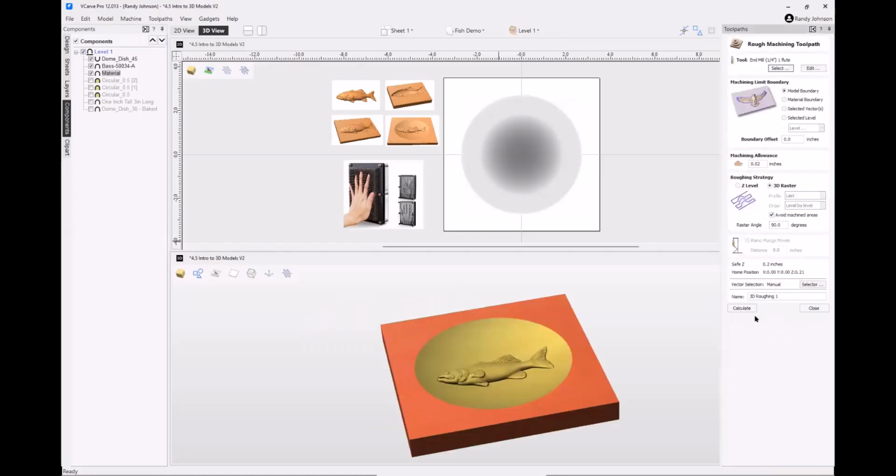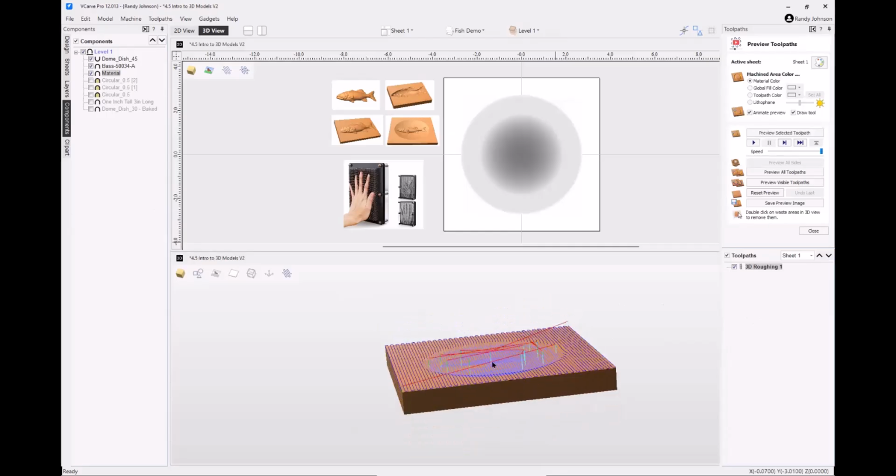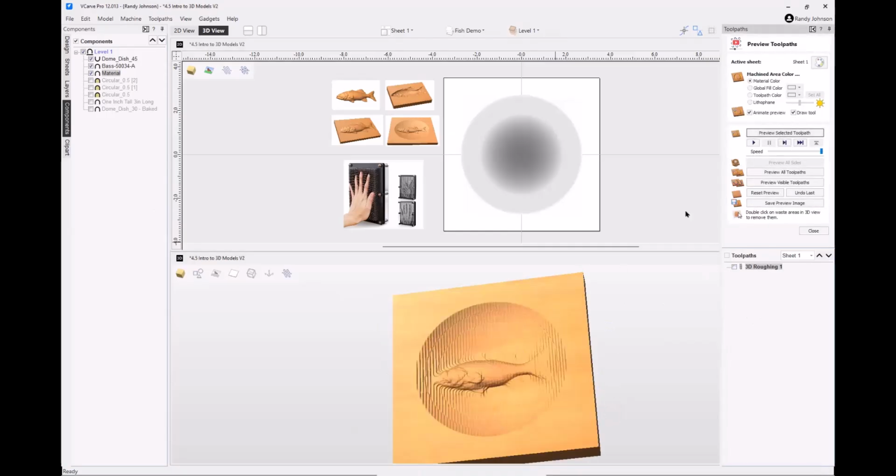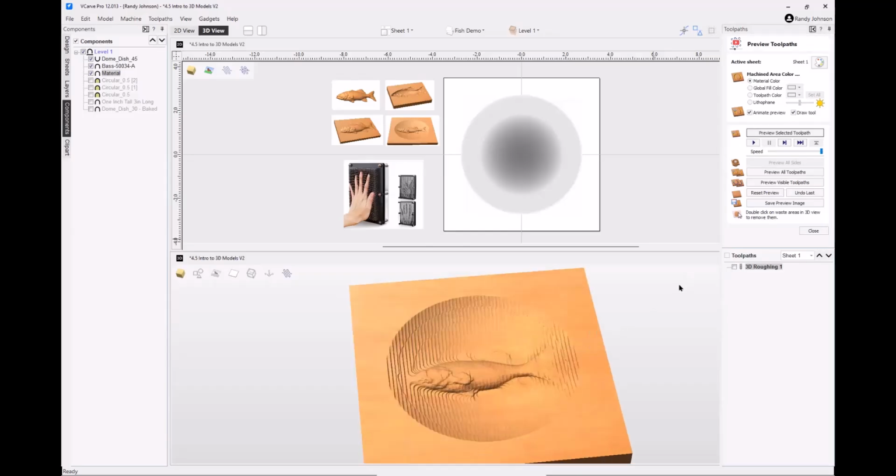And let's do one tool path here before we leave, or rather, now we're back to our roughing tool path. I've got a 1/4 inch set up here. I'm going to do the entire model, which means it'll do the entire surface. We'll talk more detail on this. I'll just hit calculate. And here you can see the tool path. If we preview that, it roughs out the middle. That's the rough right there.